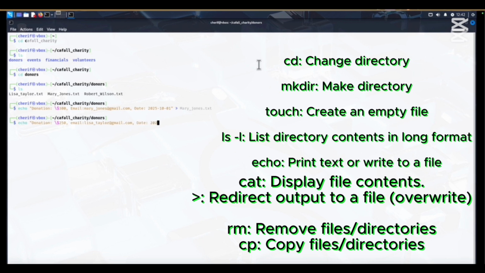Okay, and then we're just gonna pick a random date here. So we have the random date, and then now, okay, so this is the date right here that I picked. And then now I want to add that information into Lisa.